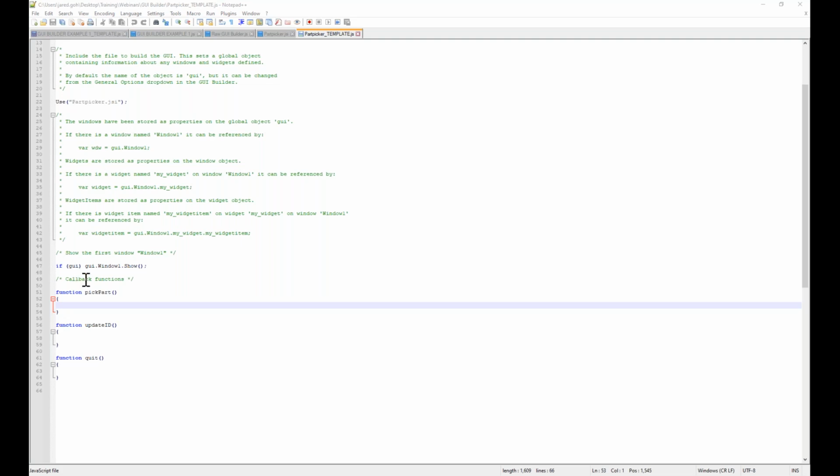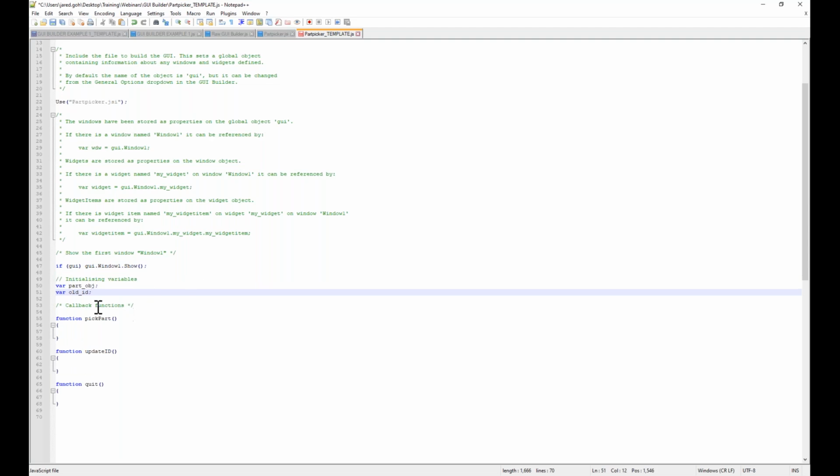Just to quickly copy in some code. First off, we want to initialize a couple of variables. These will be used later on in some of these functions.